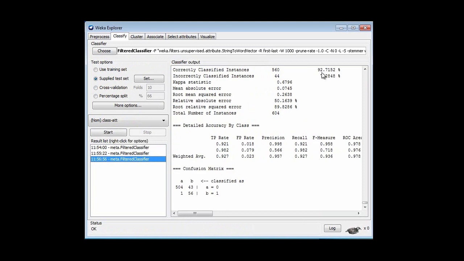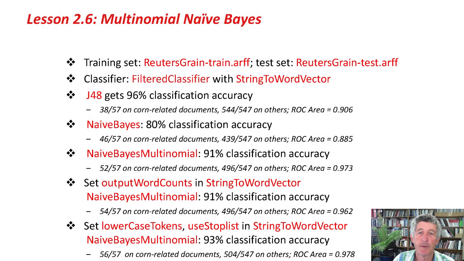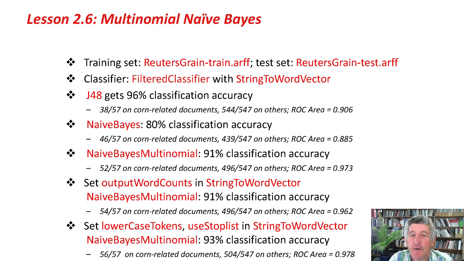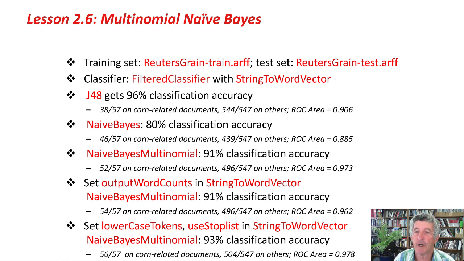Here I get a slightly better accuracy — pretty good accuracy, actually. I get a much better ROC area, and I get phenomenal accuracy on the minority class: just one error out of 57. Going back to my slide: with J48 I got really good classification accuracy, but I'm not quite at the same level with Naive Bayes Multinomial. When I first did Naive Bayes Multinomial it wasn't too bad, but when I set the output word counts it got slightly worse — I got a worse ROC area, which is a little bit surprising — but better accuracy on the minority class at 54 out of 57. Then when I set lowercase tokens and the stop list as well, I got very good accuracy on the minority class and a very good ROC area of 0.978.